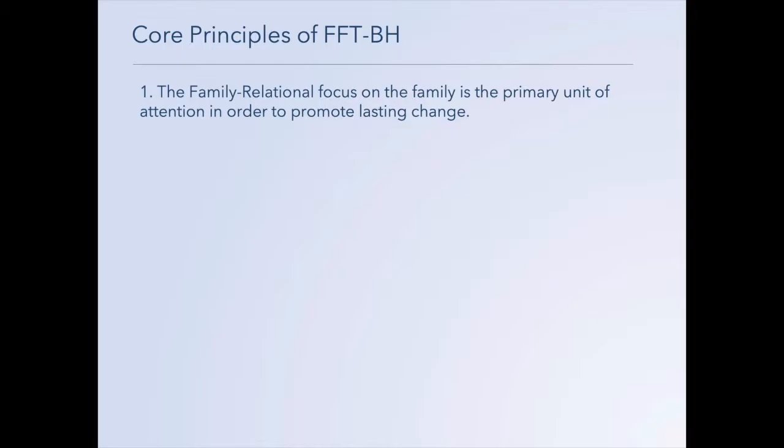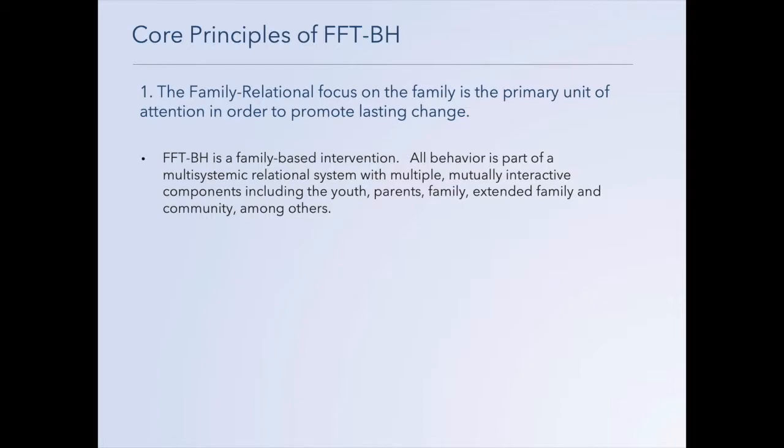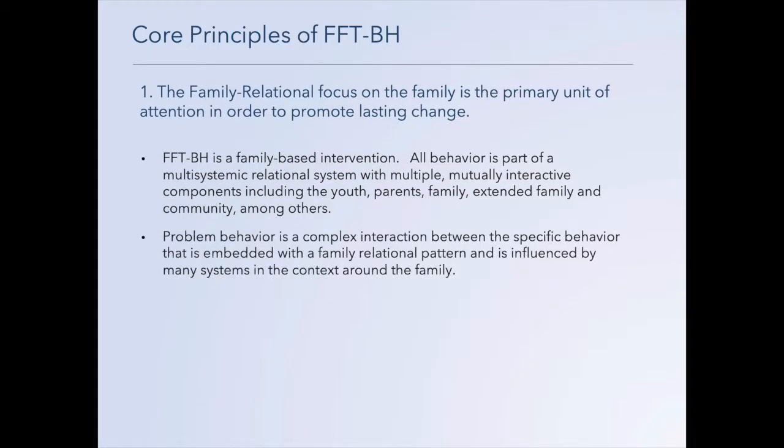If you take a family relational perspective, you look at behavior, problems, and different activities through the lens of how it affects everybody and how everybody in that system affects the others. And that means that we believe this. All behavior is part of a multi-systemic relational system. There's multiple mutual interactive components: the youth, the parents, the family, the extended family, and the community, among others. These different components make up a complicated web, a web in which each part is inexorably tied to the other parts. And when you move one, you move another.